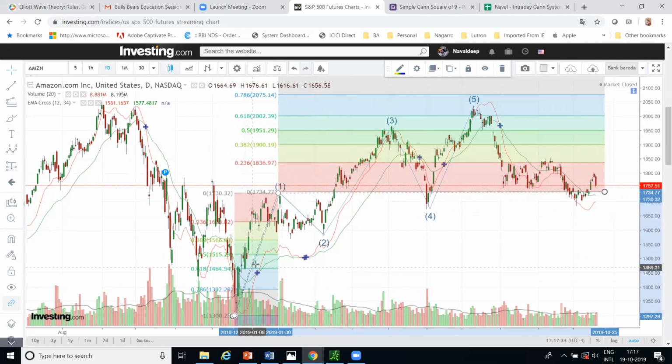When the market tries to go below this range or go above 38 point, it will act as a base. So here it tried to breach the base, but it never came back. So that becomes 1564. Previously, if you go here and you draw and you see the double top right there, the market made the double top and went down. And Amazon was about 1929 when the EMA crossover told short. This is on a daily basis. If I go on 30 minutes, you will get much earlier indications.